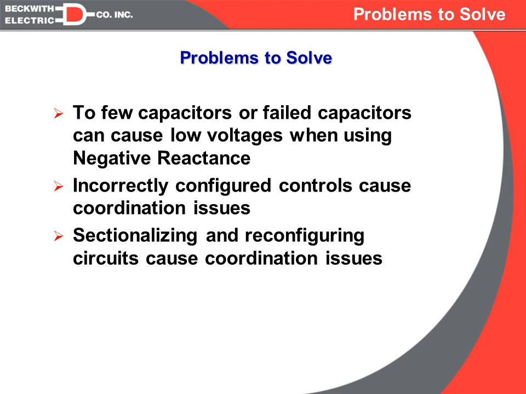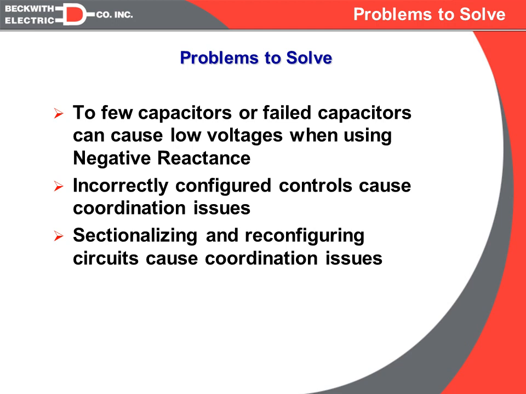The second problem was that in trying to coordinate the time delays on the different capacitor banks, they would have difficulty with controls either having the wrong settings initially, or more likely after they were installed somebody would go back and change them, typically as they were changing out a failed control. And then we would have miscoordination, which could cause hunting between capacitor controls.